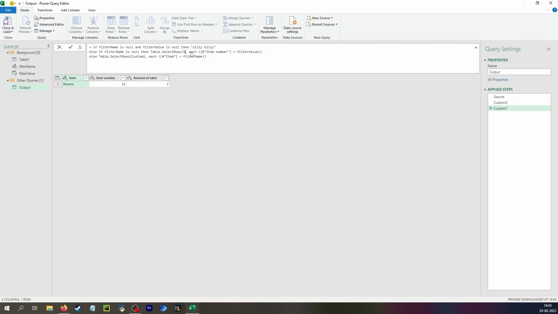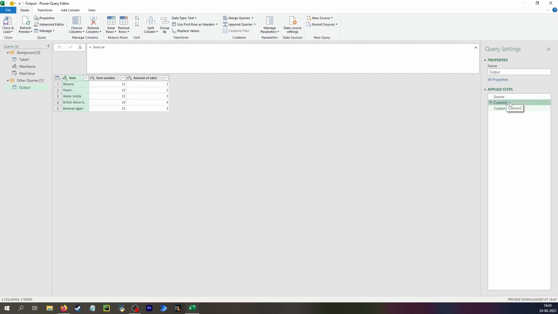So I just have to change this, and this is because Power Query is smart enough to change the name. When you change the name of steps, they also get changed within the code you've written, which is very nice, but not what I need right now. So in this custom step, I need to basically delete all the rows in the table and then add a new row where I have a value in the first column and then blank in the other columns. And this is where I say if you have a lot of columns, then this becomes annoying. But right now we only have 3 columns, so it's not that bad.